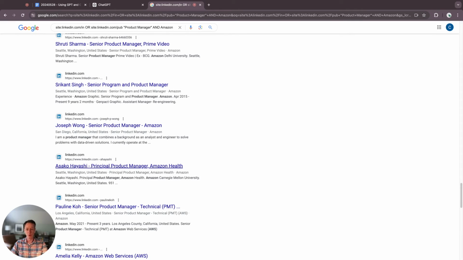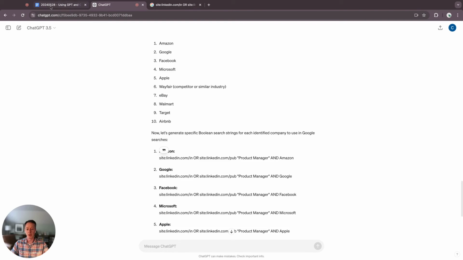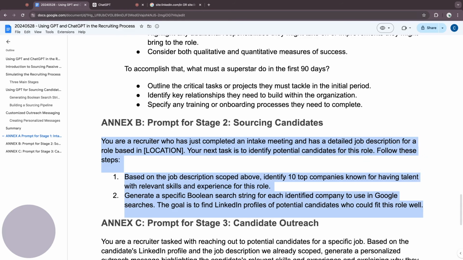If you're a little more advanced, maybe you can even scrape this page and actually pull out the profiles for the individuals that you're most interested in. But we're not going to go into depth on that. That's a topic for another video. Instead, what we're going to do is imagine that we found someone. And I'm going to use my own resume as an example here.